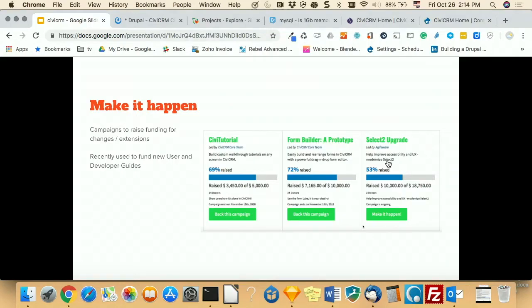I can throw in $500, but I can't afford to develop it myself. It's like their own built-in crowdfunding, but specific to a CiviCRM project, and it's all run through CiviCRM. So if it doesn't happen, they don't collect on the pledges, and nobody's out any money because it's just a CiviCRM server that's running it all.